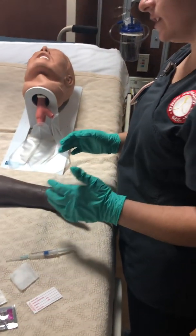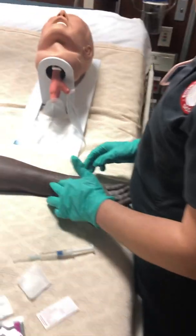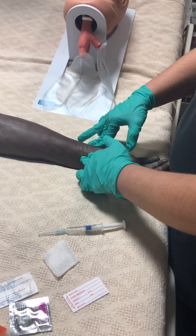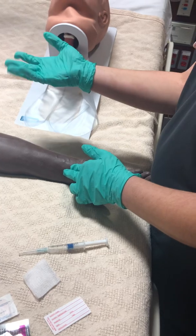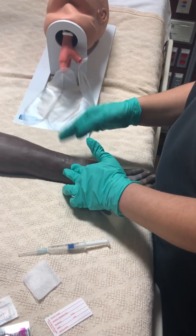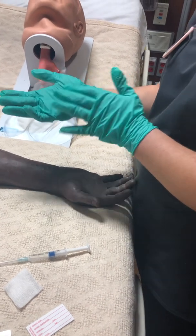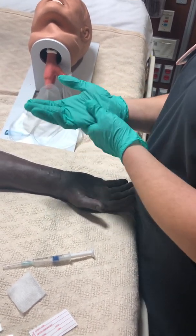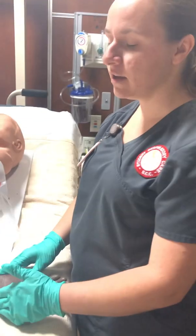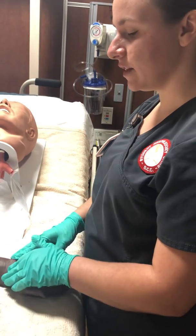First I'm going to do the modified Allen's test. I need to check to make sure they have a good flow. I occlude the radial artery and the ulnar artery. While I hold those down, I have the patient make a fist 3 times. On the 3rd time, I release the ulnar artery and see what their skin looks like. I need to make sure their skin flushes back in 3 to 5 seconds. Once their skin comes back, I always want to use the non-dominant arm. If their flow doesn't seem okay, I can check the dominant arm and do the same thing with the modified Allen's test.